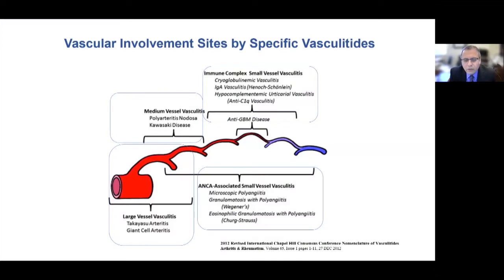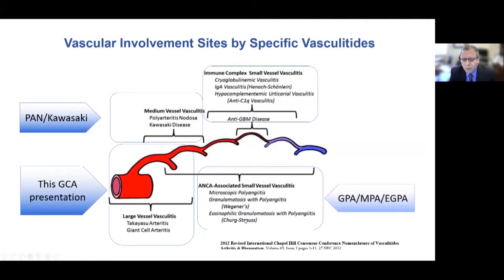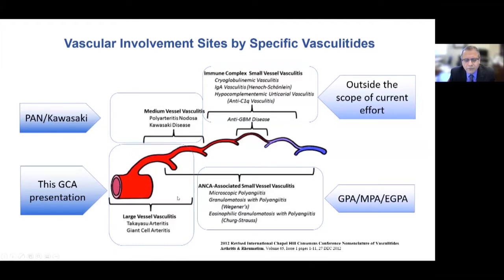Those who are here joining us know about vasculitis in general and what it means, that it is an inflammation of blood vessels. But as you may know, we have different sized blood vessels in the body. We categorize them into three major groups. Large vessels, which can extend to medium, which is the topic of discussion today in this presentation, giant cell arteritis, and then there's the other one, Takayasu's arteritis. Then we have medium vessel vasculitis, which includes polyarteritis nodosa and Kawasaki's disease, discussed in a different group here. The smaller vessel diseases are ANCA-associated vasculitis, and then the other vasculitides that are not really the topic of discussion here or the scope of this current effort by the American College of Rheumatology and Vasculitis Foundation. So we'll basically be talking about the large vessel vasculitis.